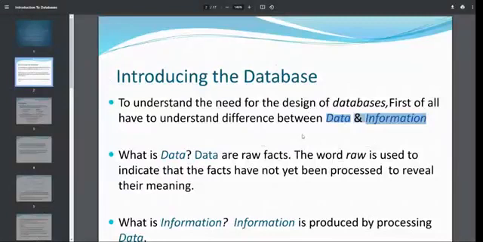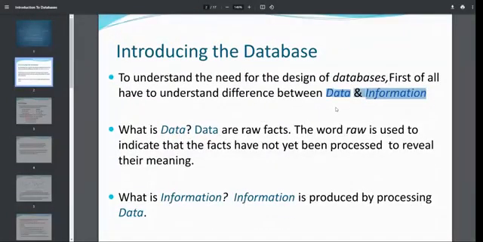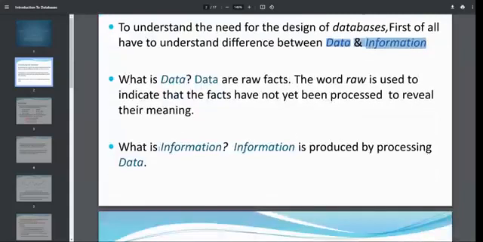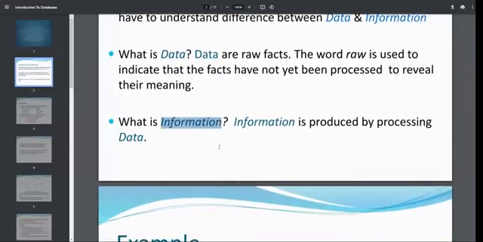Okay, then we were discussing data, and we know that they are raw facts, meaning unprocessed facts. And when considering information, we know that after processing data, we can generate information.